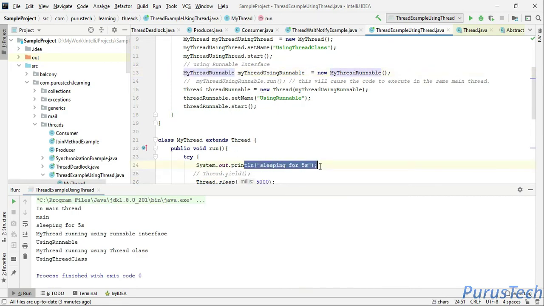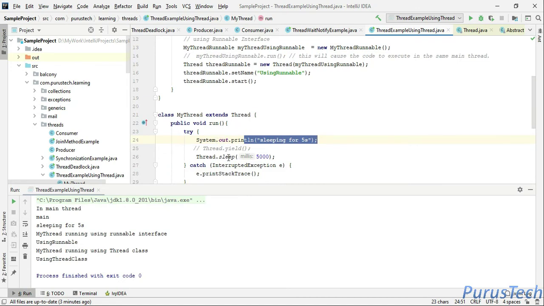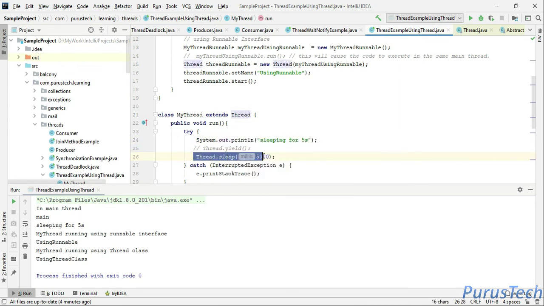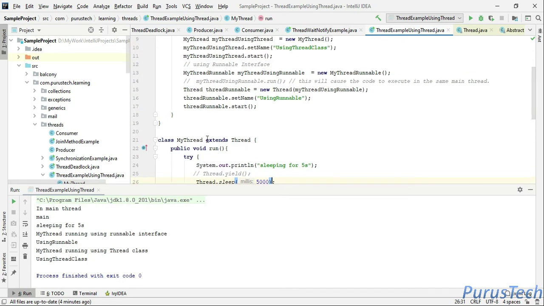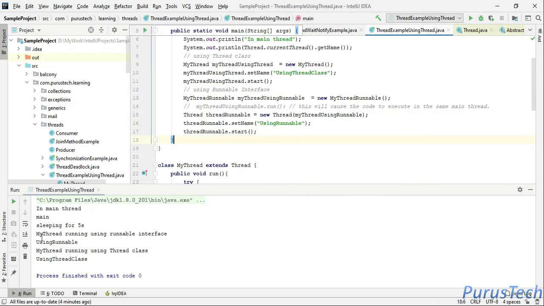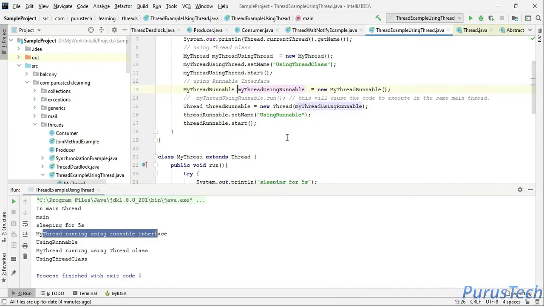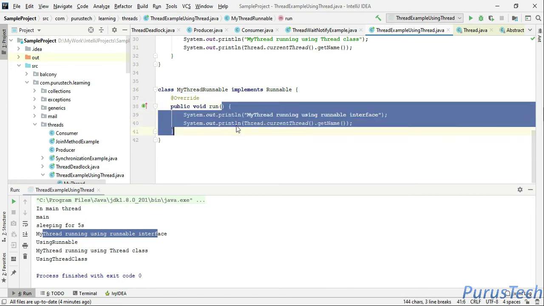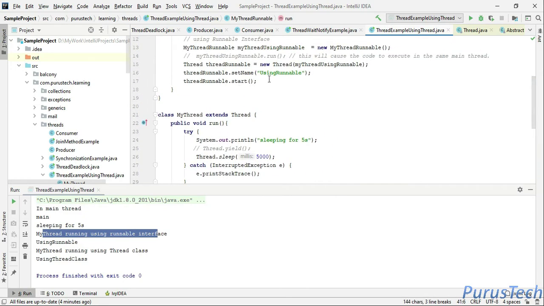You can sleep the current running thread by using the Thread.sleep method so that it won't utilize any other resource and it will go to a sleeping state. During this sleeping state, the second thread started running. Here you will see my thread running using the Runnable interface. If you go here, this particular run method is getting called. After that, dot start is invoked.